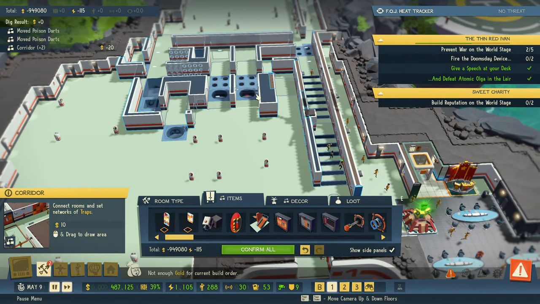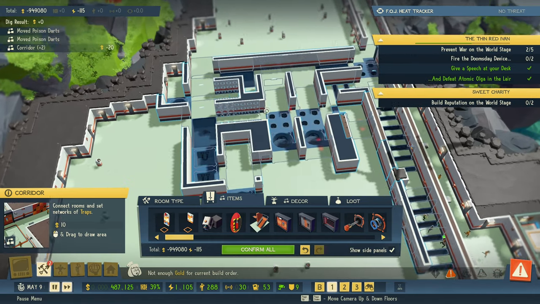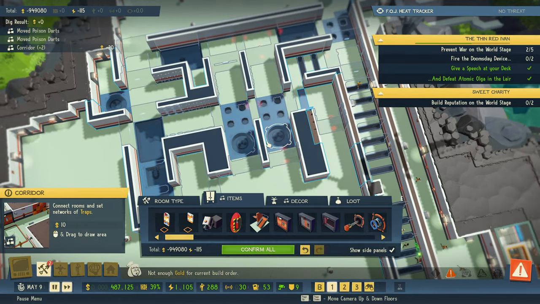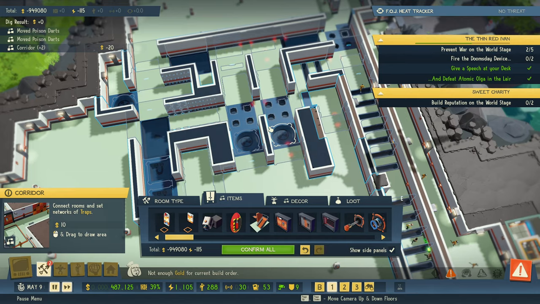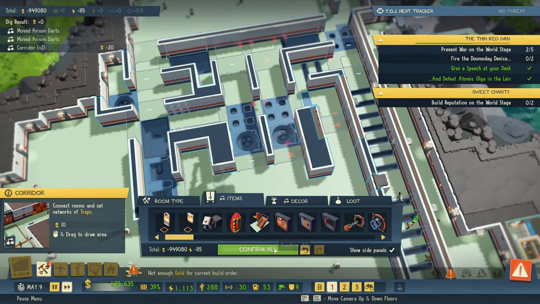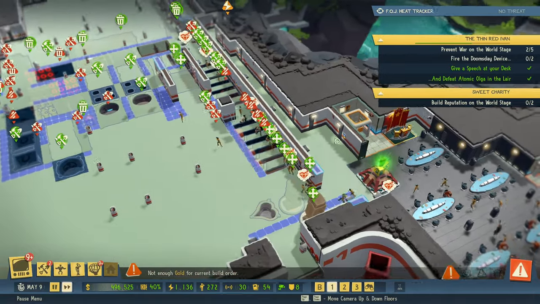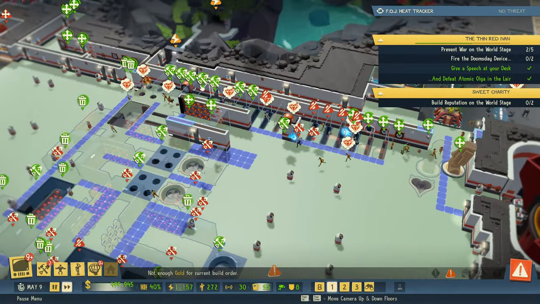Alright, so this is what I've got set out. It's far from perfect. It's our first iteration, but we've got sharks, we've got disco. Actually, do I have a disco? No, I don't have disco. We've got fire, we've got lasers, we've got a little bit of everything. It is $1 million. And there's also a couple of paywalls.